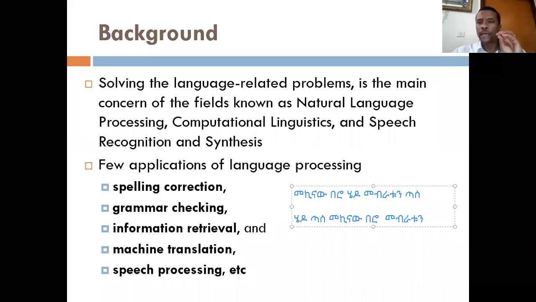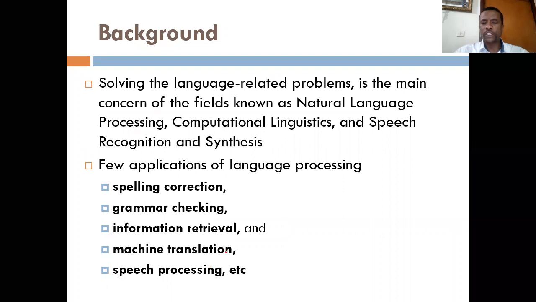That's why a computational system would find it difficult to understand human language, but our effort is to try to develop a computational system to deal with such kind of issues. And most of the time we do that by using previous data or experience. So information retrieval, machine translation, and speech recognition are some of the NLP applications that are frequently done.